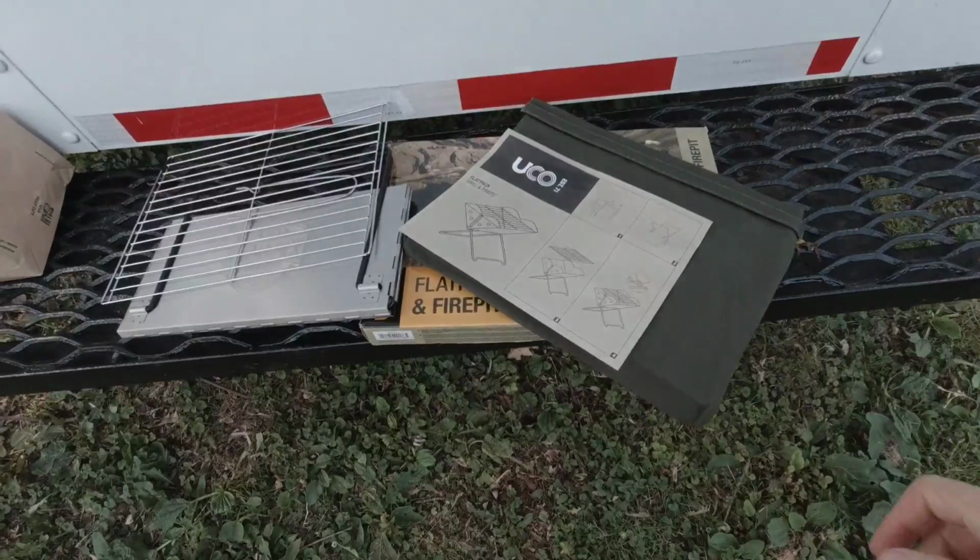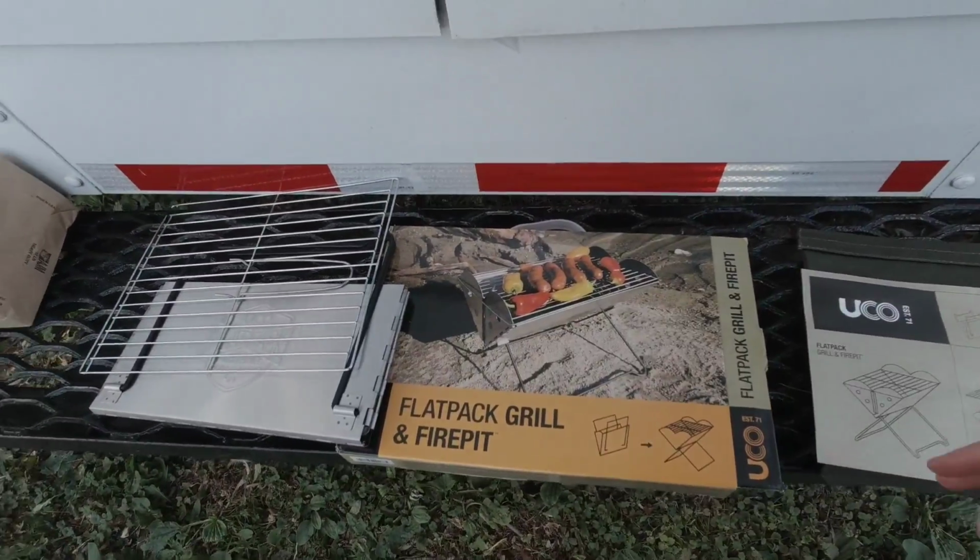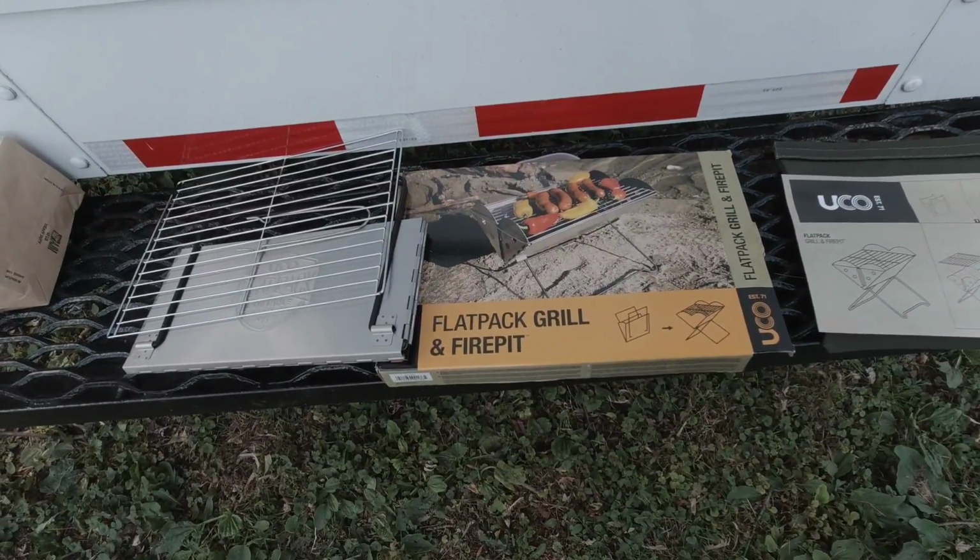a little product review. One of the things I've noticed in a lot of the campgrounds I've gone to recently is that not all campgrounds have fire pits, which means you can't have a fire, you can't cook over the fire, you have to use propane or whatever you may have. So I picked up a portable flat pack fire pit. This is what that looks like. Of course, I got it from Cabela's, and it was cheap because I had points on my card.